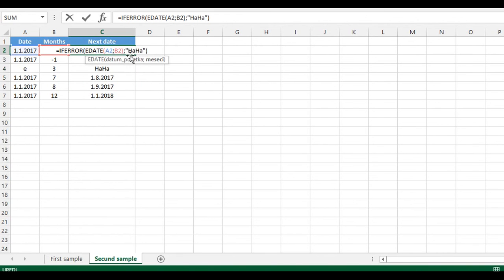Or for example, if we put the TODAY function, we will receive this. Or we can put not applicable. Sometimes this is the best option for error handling.